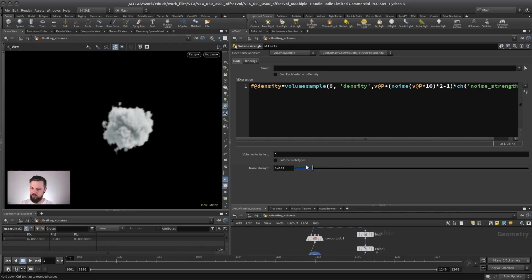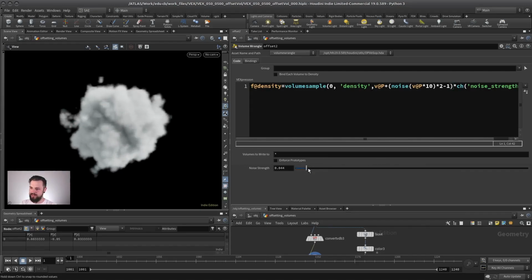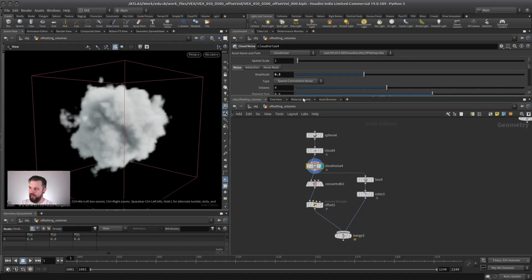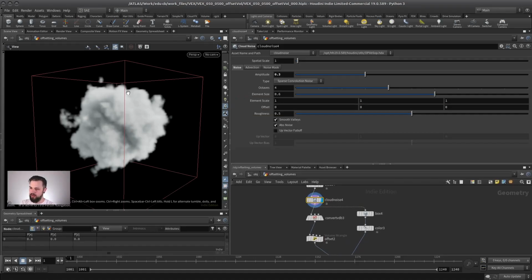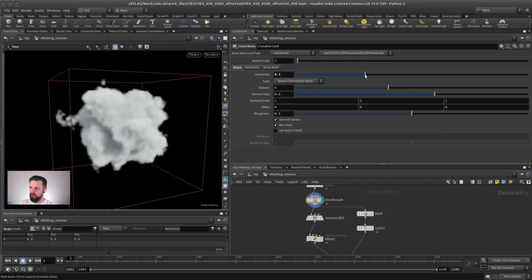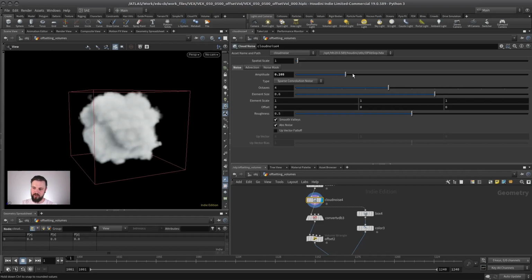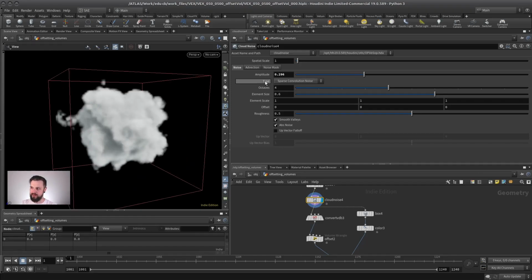Artificially, in this way, you can warp or deform your volume and add more detail to it that wasn't there before. This is pretty much the same that the cloud noise is doing as well anyway. It uses a noise to offset the values of the original volume and basically moves the values away by that noise.